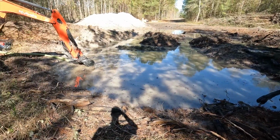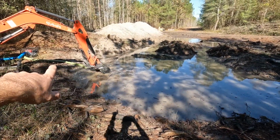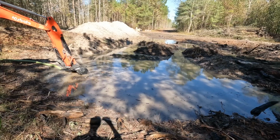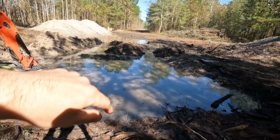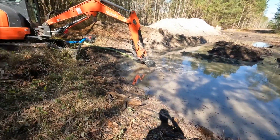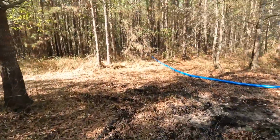All right guys, we're down a lot, as you guys can see. I just moved the pump a little bit closer, and I just dug out this side of the little dam area. I'm calling it a dam, it's not really a dam, but anyway, hopefully now the rest of the water can drain out of that far side. And that's where we originally were, right there. You can see how much further down the water's dropped. And anyway, let me show you guys inside the woods here.